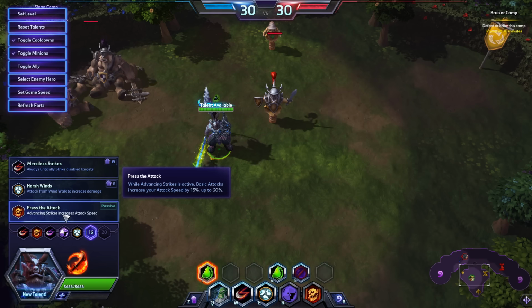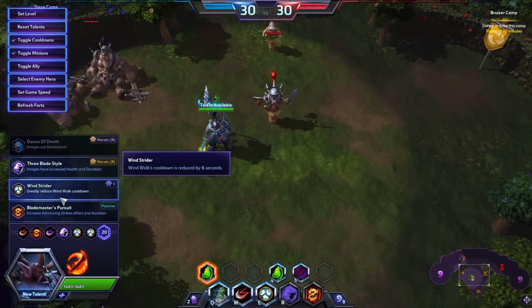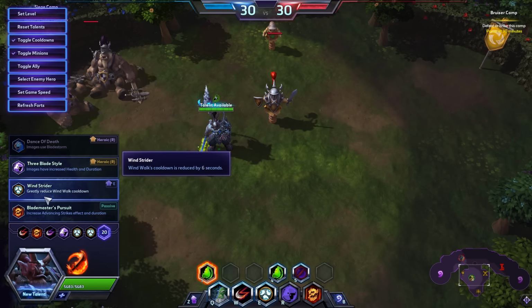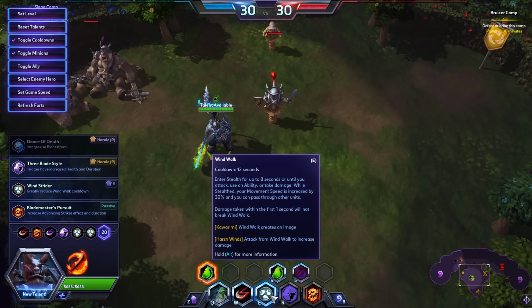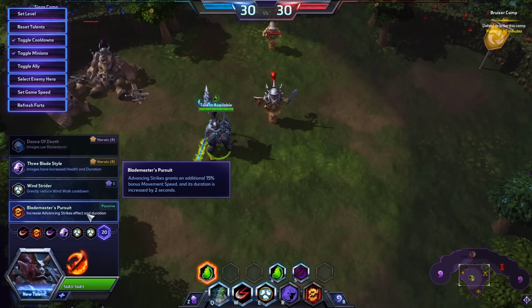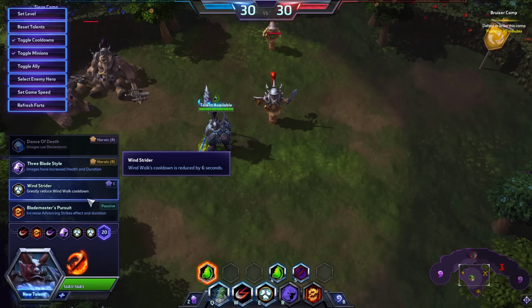Press the Attack. Advancing Strikes increases attack speed. Oh my gosh. Okay, and we've seen these two. Windstrider. Windwalk's cooldown is reduced by 6 seconds, which is ridiculous. That's 50%. Advancing Strikes grants an additional 15% bonus movement speed, and its duration is increased by 2 seconds. Wow. Okay.